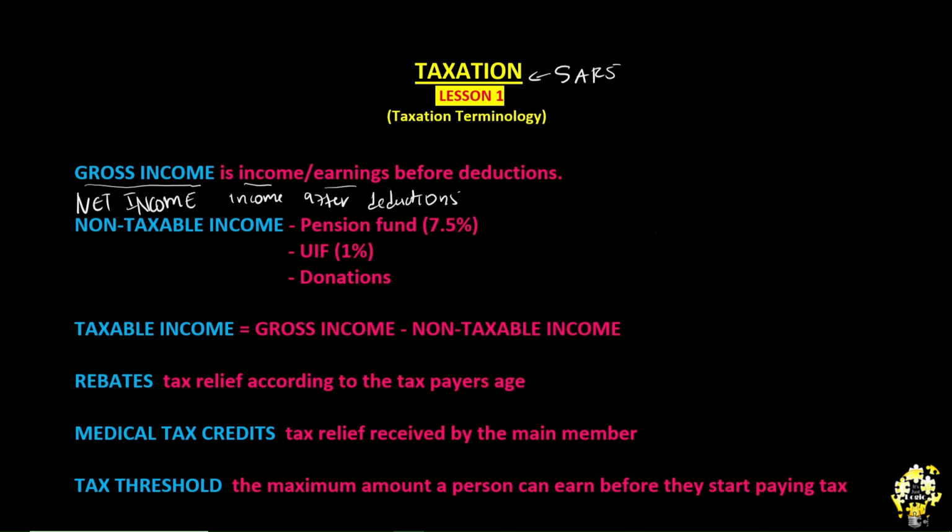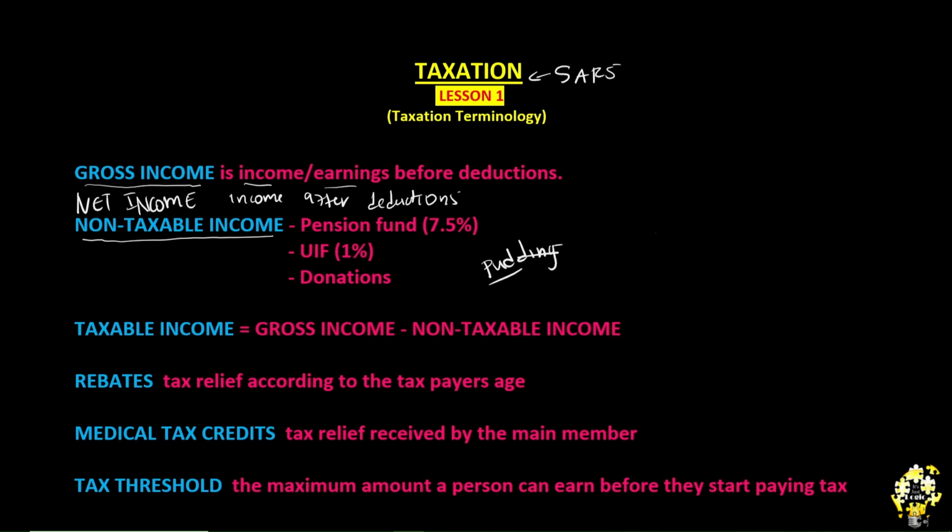Now we have this important thing here called non-taxable income. This is the part of your income that the government is not supposed to tax. Government is not supposed to stick fingers into this part of your income. And what is that? Well, something that I would like to call pudding. Why pudding? Because you don't have the ding at the end, but you do have the pud here at the beginning.